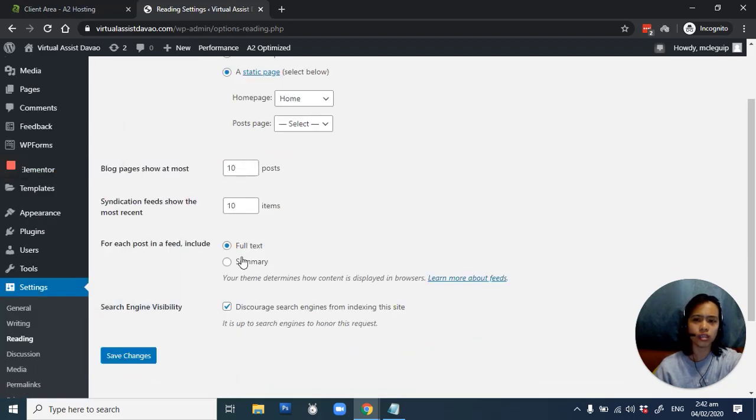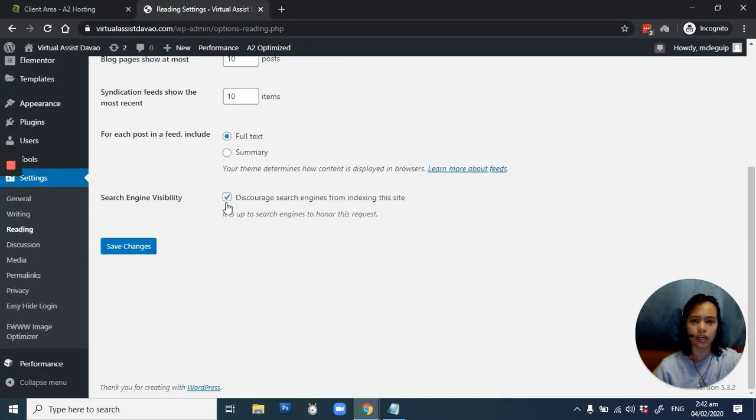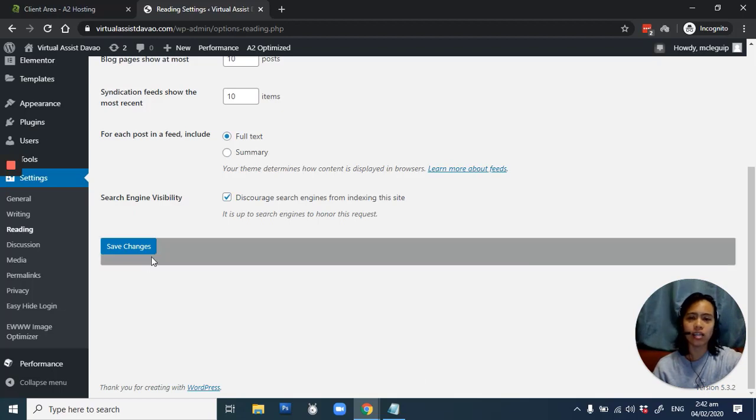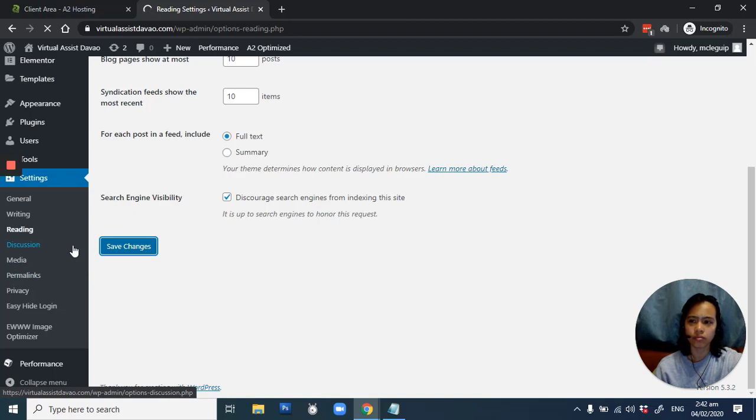This you can leave as full text. If you're developing a new website, this should be checked so that it doesn't appear in Google while you're working on it. It doesn't get indexed unless it's officially online or live. So save changes.